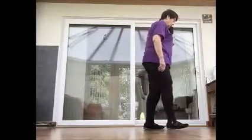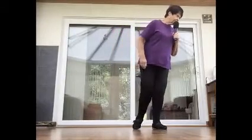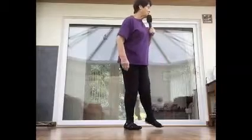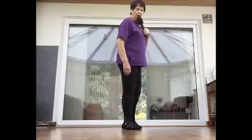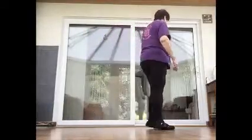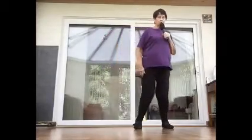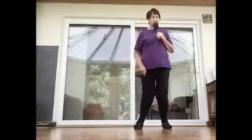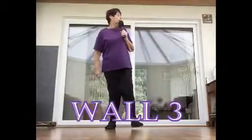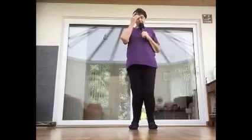Step, point, step, point. Step, flick, back, sweep. Back, sweep, back, hook. Forwards, hit the hook, flick, and back, sweep, and the weave. Behind, side, cross and sweep, cross over, side, behind and sweep. Rock back, recover, quarter turn, left, right, left, and long step. Now, we've got the restart, and it comes after 16 counts, so it comes quite early in the dance.